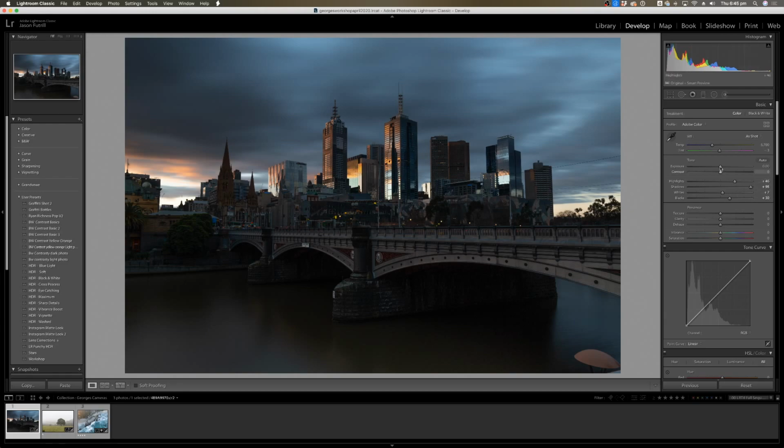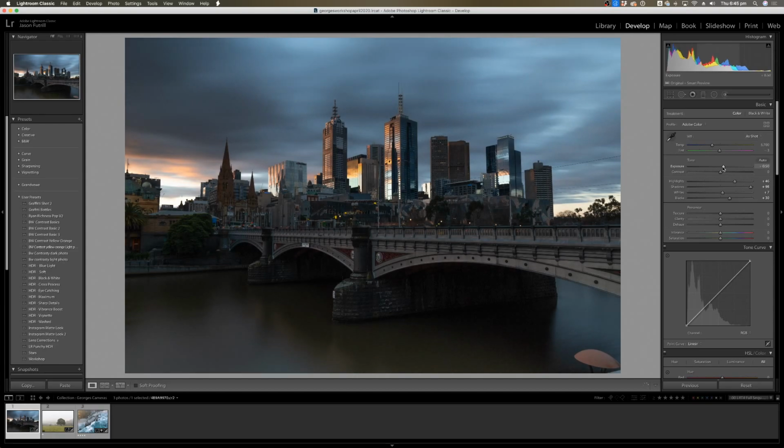All right, now that we've basically opened up our shadows and got our highlights and black and white points set, this is where I would then use the exposure slider. I don't want to make crazy big adjustments to it. I really just want to open that up a little bit so we're revealing more detail in the image. Now this will probably reduce contrast a little bit. You'll actually see little bits of washed out bits on the bridge here now.